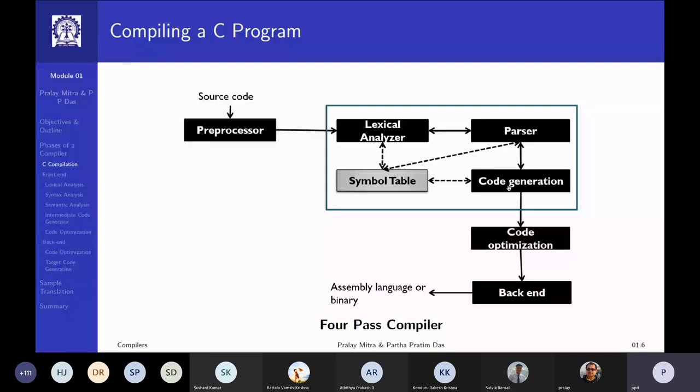So after the code has been generated, we'll see that it will be generated not in one go into the assembly. It will be generated in some intermediate form, and then it will be retranslated into the final assembly. So at these stages, there are various forms of optimization that you do. Otherwise, if you just blindly generate a code, it will be very inefficient in execution. So you optimize all that, and then you get into the backend, which primarily targets a specific system that you want to work with, the specific architecture that you are working with.